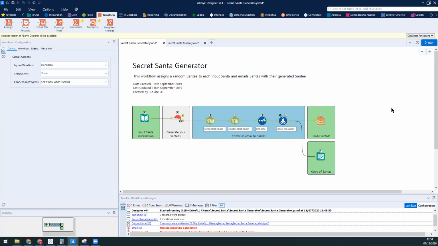I've got one question so far. This is an example of an iterative macro. Do you have any kind of key resources that people can look at for more information on iterative macros at all? Yes, so recently there was a YouTube video by Molly at the Information Lab, one of my colleagues, where she explained macros. It was really useful. I recommend you check it out. It's on our YouTube channel, so I think it's called the Information Lab.